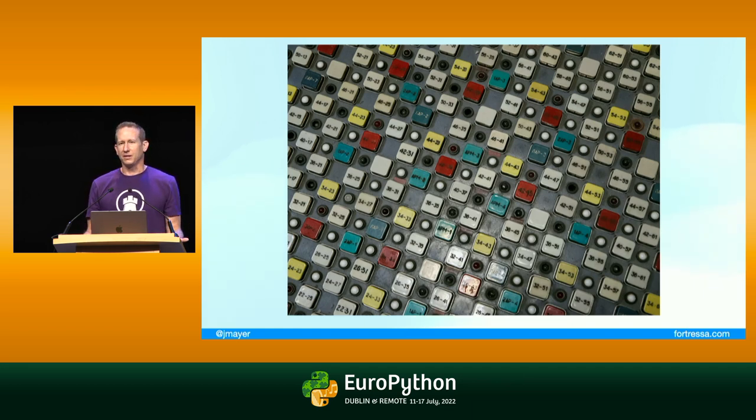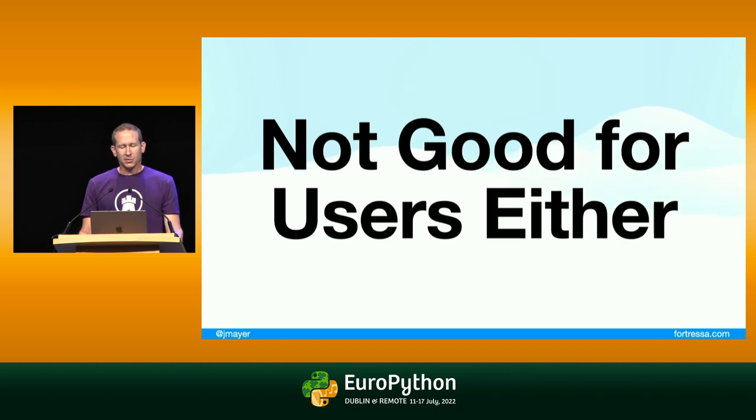So it's easy to defer this chore, easy to put it off. And when you don't do it, there's this nagging sense of guilt — like, I really need to publish a release. There are all these new features that have been added, there was that bug fix, someone overhauled the documentation. I feel like I'm letting people down. It's not good for maintainers, and it's not good for users because you end up with a slow release cadence. Bug fixes and new features are sitting in the main branch but no one's benefiting because they're not in a shipped release.